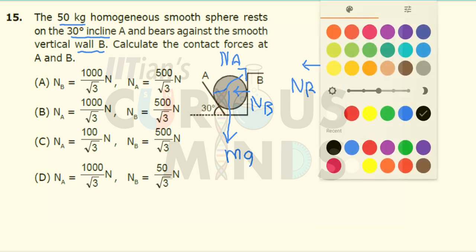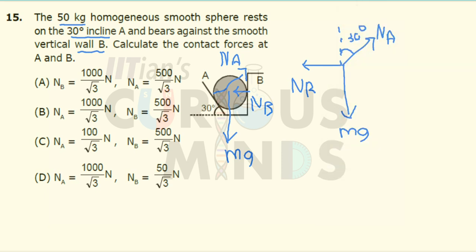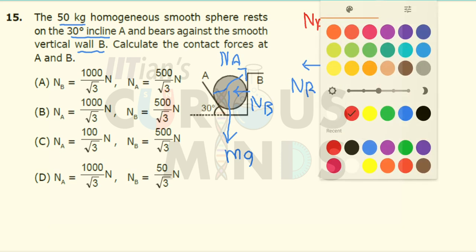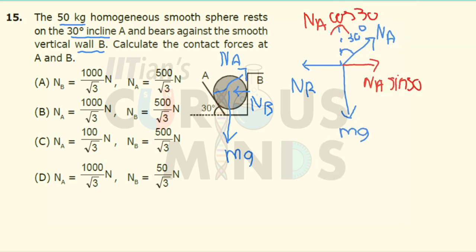So basically, if I have to plot the vertical forces, first of all, the vertical component will be Na cos 30 and the horizontal component will be Na sin 30. Now I have resolved the forces in the horizontal direction. Now I can take the upward force and downward force. So Na cos 30, let me take the upward force first, is equal to mg.